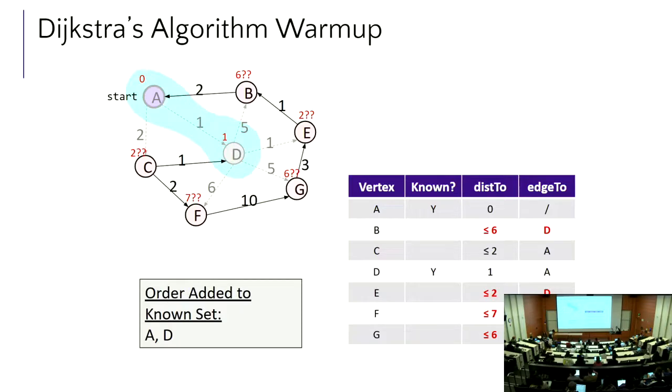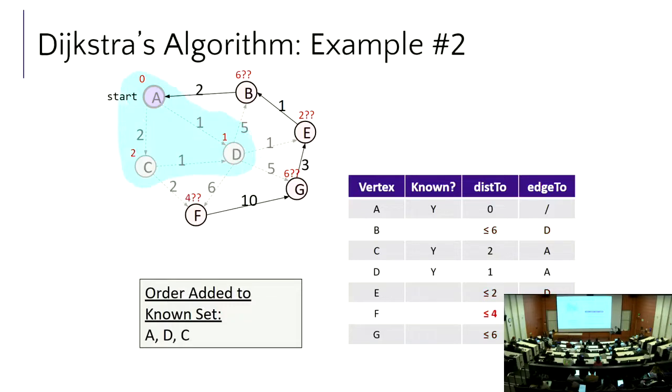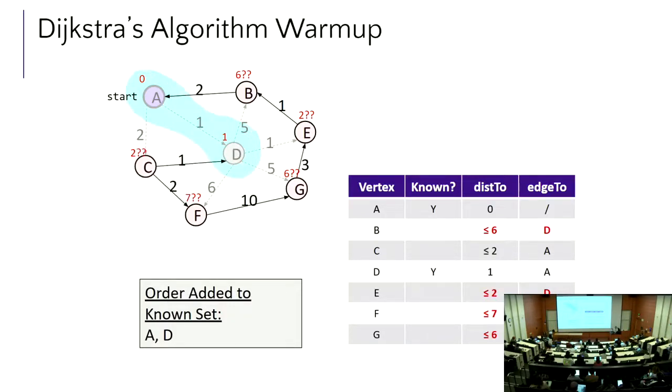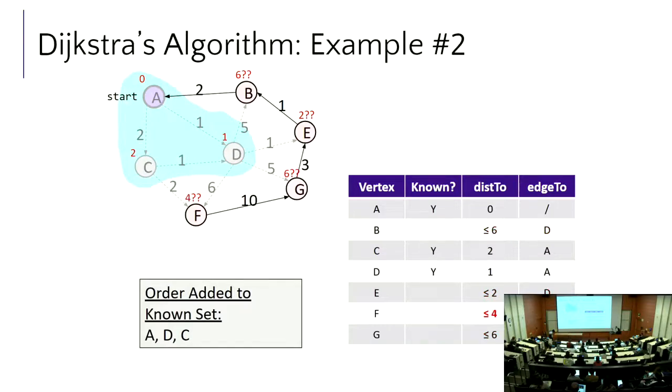Now, given this set of options, which vertex am I going to process next? E. E certainly looks like the smallest number in our distance category, and that's what we're looking for. Did we do this right? So E is one of them, but then we do have a duplicate. E is totally correct in that it's 2, but C might beat us out just because it's slightly earlier in the alphabet. So E or C, both equidistant as far as the next possible moves. Totally correct. So I process the next smallest, in this case C, which had a distance of 2. I update its next pointer.